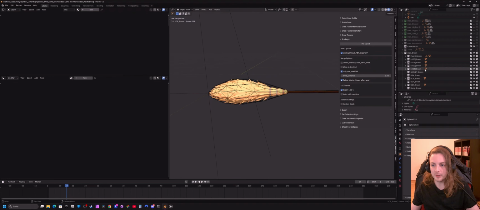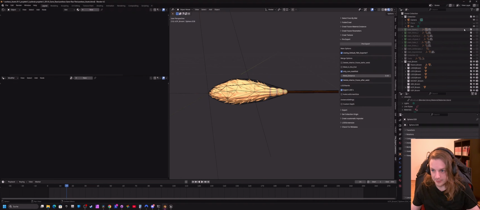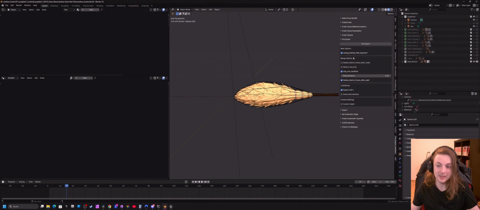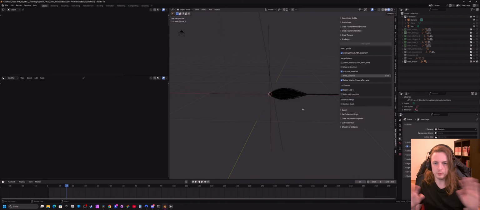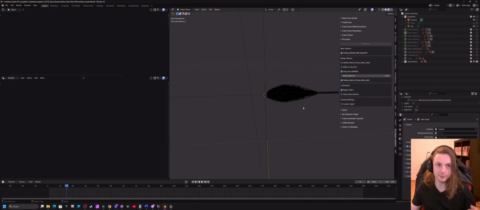Anyway, the way we're doing that is to make sure only the stuff we want to export is actually enabled over here, right? Only the broom is correct. I saved. I will hit pre-export and weird stuff will happen. It will become black and whatever. Don't worry about it. I've set it up that way specifically so Blender exports it correctly over the default FBX. It's very particular. And with that done, do not save. From this point, do not save.